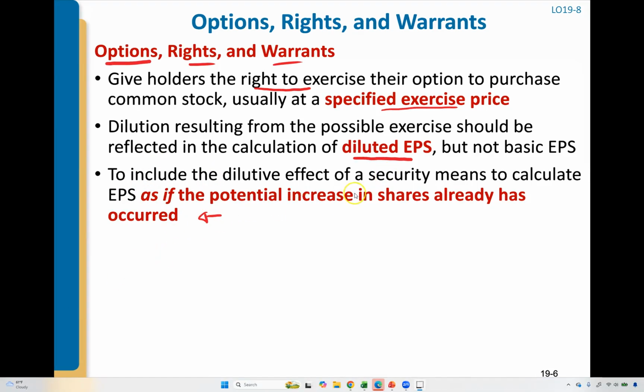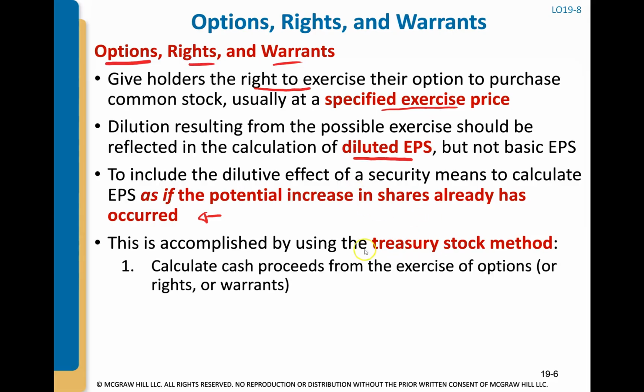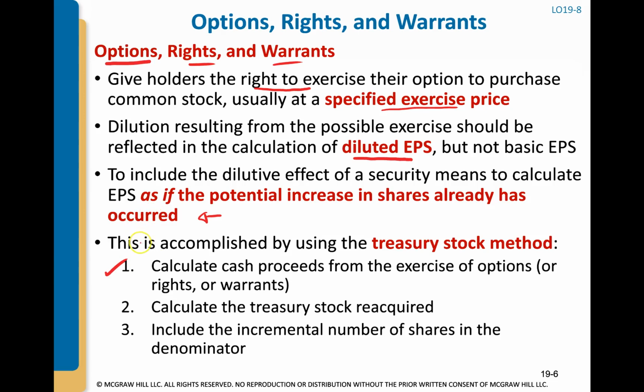Okay, so let's continue. How do we do this? We do this by using what's called the treasury stock method. The treasury stock method says we assume that all the options were exercised. If they were exercised, it means that we sold the stock and received cash from that stock. Then we take that money and buy back, or reacquire, our own stock using the average market price for the year. So let's go through an example.